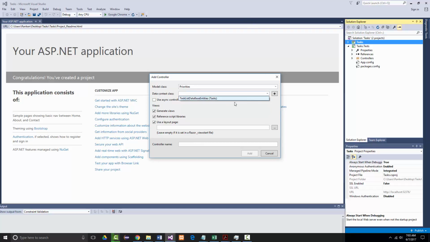And it asks what do we want. Notice we only have the one thing there, so we're going to have priorities. I'm not going to go over this stuff, I'm just going to accept the defaults. For the name of the controller, you're always supposed to end controllers with the word Controller, so I'm going to call it PrioritiesController.